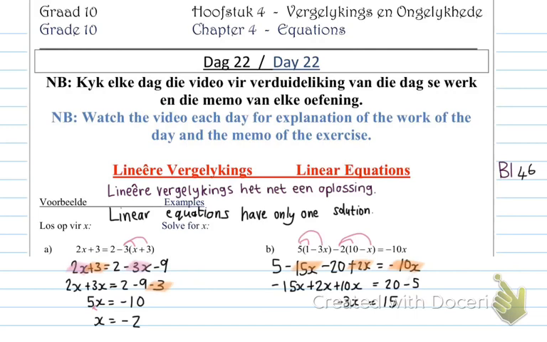All the x's add up to negative 3x, and 20 minus 5 is 15. To get x alone I divide by negative 3 on the other side: 15 divided by negative 3. Remember the negative 3 is multiplied by x — the opposite of multiplication is division — so the sign that changes is multiplication becoming division. It stays negative 3; it's not a negative becoming a positive. So 15 divided by negative 3 gives me negative 5. Those are the first two examples — you can pause or rewind. These examples are also in the notes.